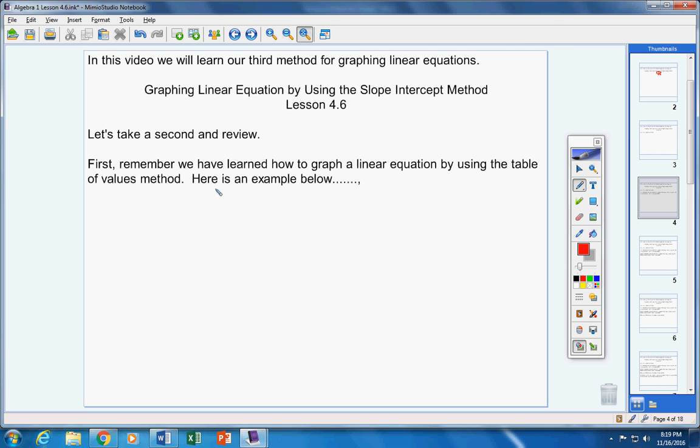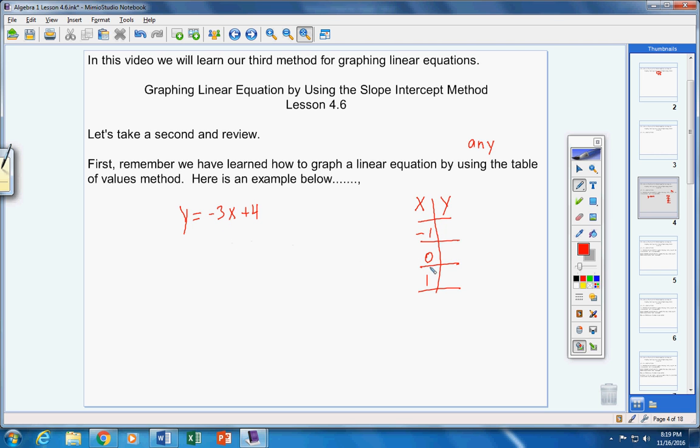Now here's an example. If you want to write this down, you can. You don't have to. You can just sit back and watch if you would like to, okay? Let's say I have y equals negative 3x plus 4. If I asked you to graph that using the table of values method, you would write a table of values that holds 3 ordered pairs. Next, you would pick 3 x values. Now, you can pick any number that you want, okay? You should remember this. I recommend using smart, small numbers like maybe negative 1, 0, and 1, something like that.